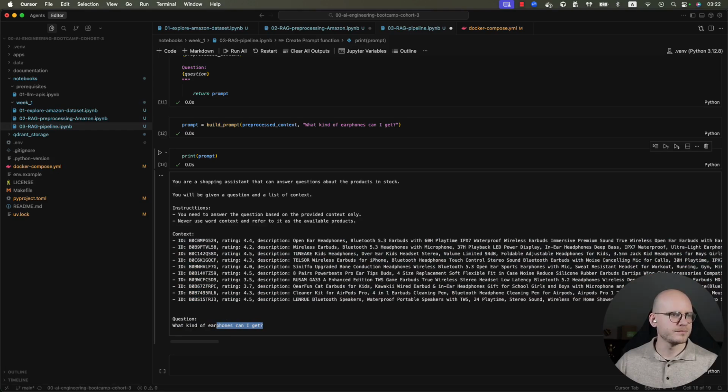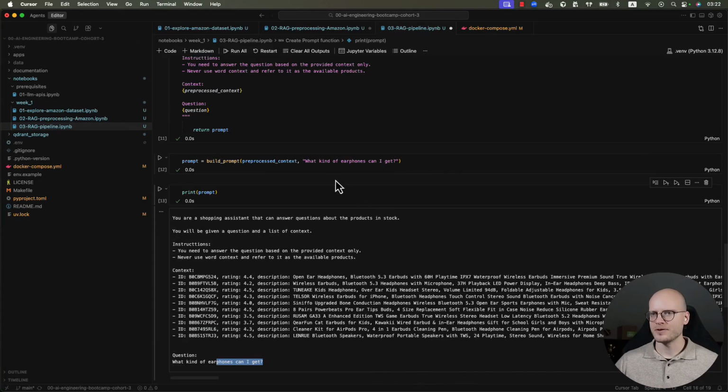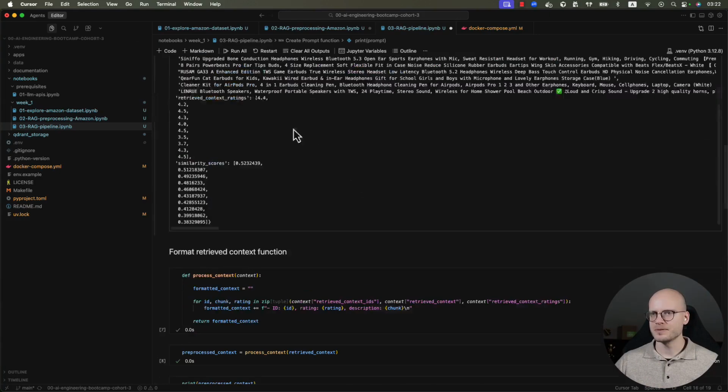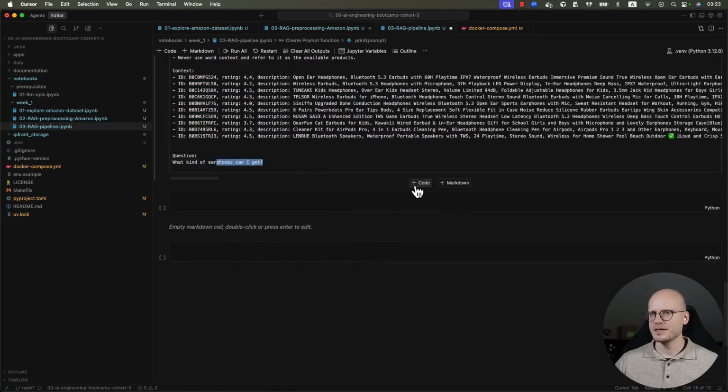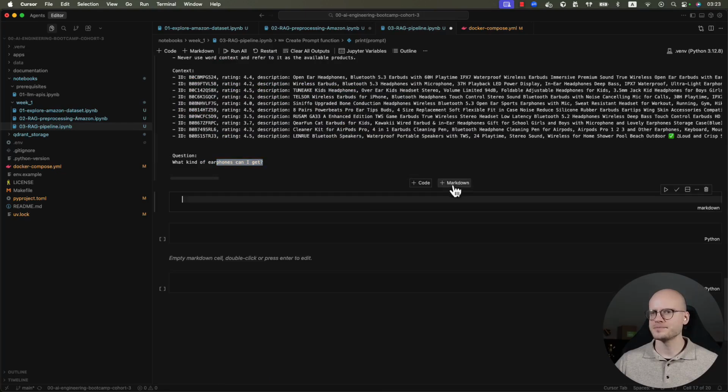So the next thing we want to do is actually go ahead and use the prompt and generate an answer. So we now have a retrieval step finished. We have a prompt rendering step finished. The next step is generating the actual answer.